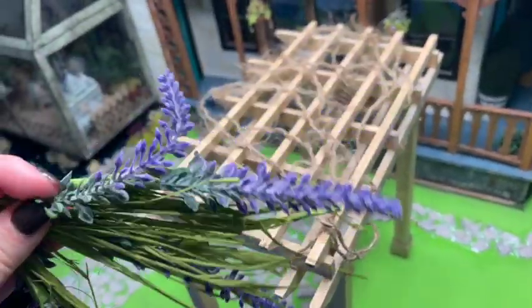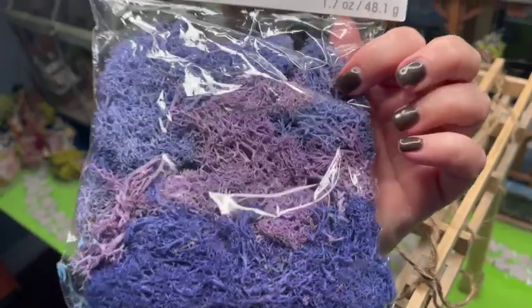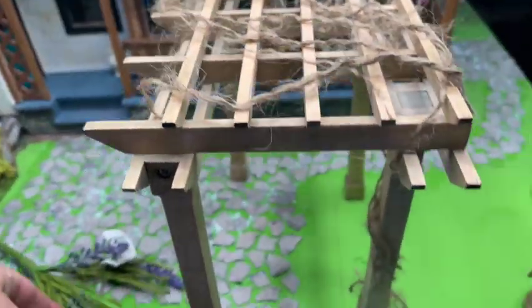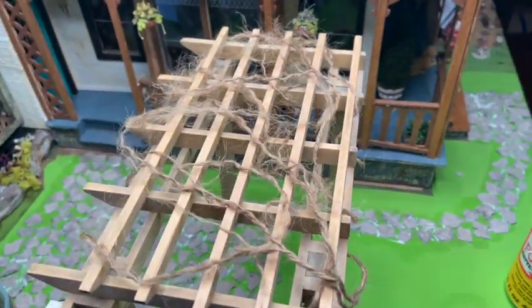So I bought these very inexpensive small filler plants at the local hobby store. And I also bought this moss here in purple. I didn't even know it came in purple, so I was pleasantly surprised to find that. They were both on clearance because they're considered summer plants and they were trying to get rid of them, so I got a really great deal. And then of course I've got my tufting and my spray glue.